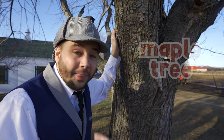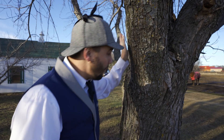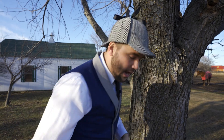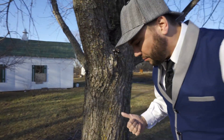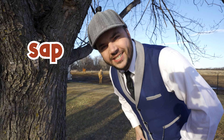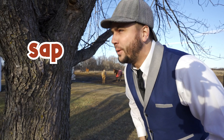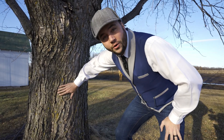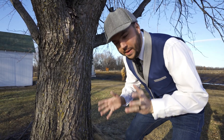This right here is a maple tree. Maple tree? Maple syrup! We're going to get syrup out of this tree. How awesome is that? Now, trees like this make something called sap. Sap. Awesome. We need to get the sap out of this tree so that we can make maple syrup out of it.